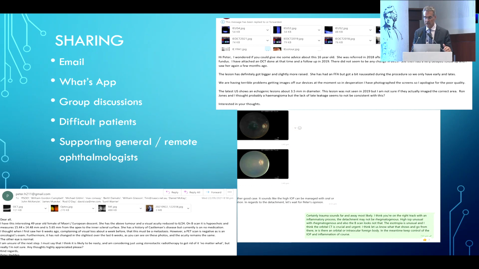Photography also allows sharing of problem cases. So in the South Pacific, we have a WhatsApp group that doctors from small Pacific Island countries can use to get advice from colleagues in Australia and New Zealand. Also, of course, if we have problems of our own, we can ask other people what they think of things, and vice versa.